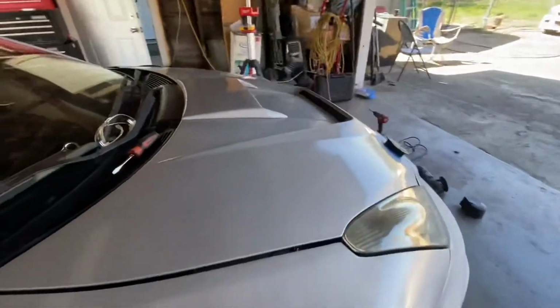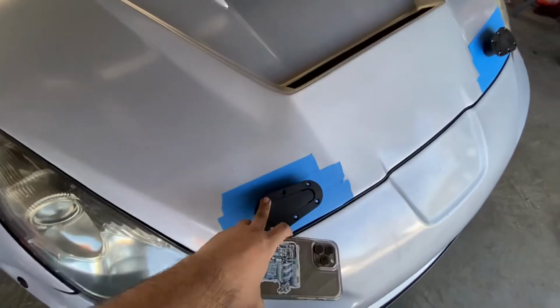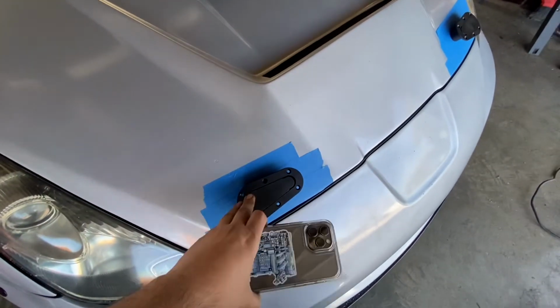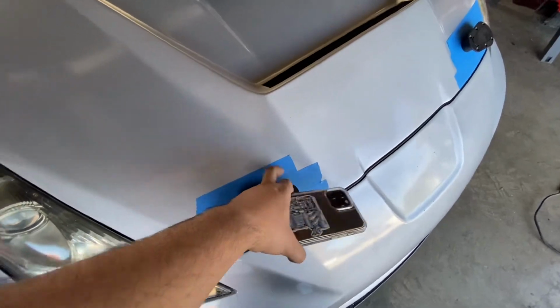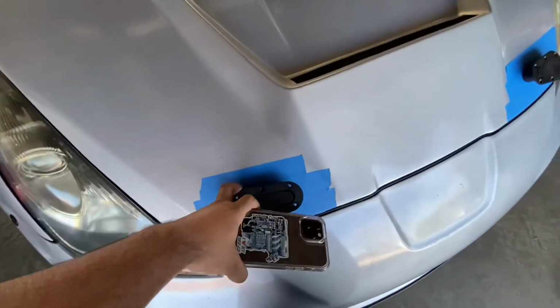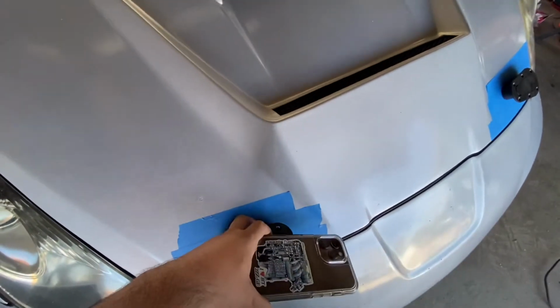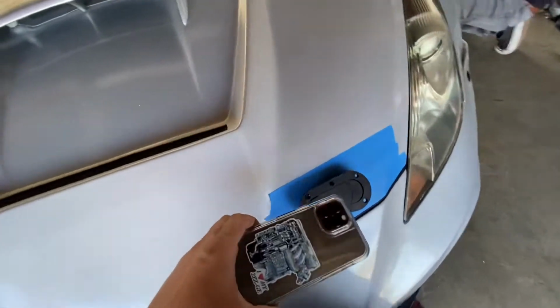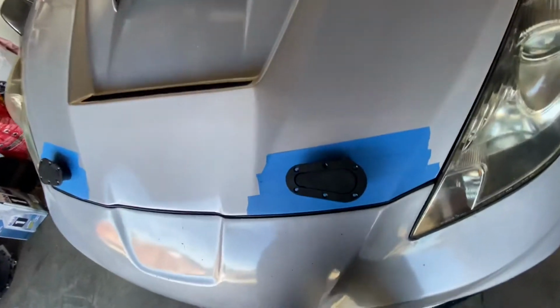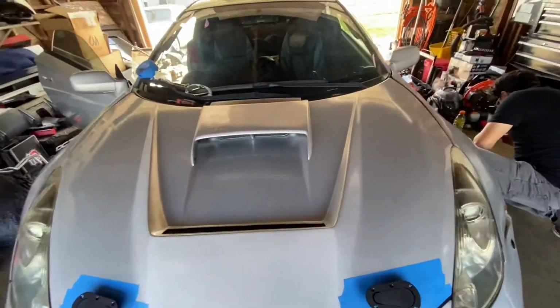I'm doing the hood, so it's pretty much already done. Not done, but it's already ready to start cutting. I'm gonna trace it. Unfortunately, this set of Aero Latches hood latches didn't come with a template, so it's not the hardest thing in the world. Just gotta tape it up and trace around it. So, hey, 2ZZ. But yeah, so this should be fun.